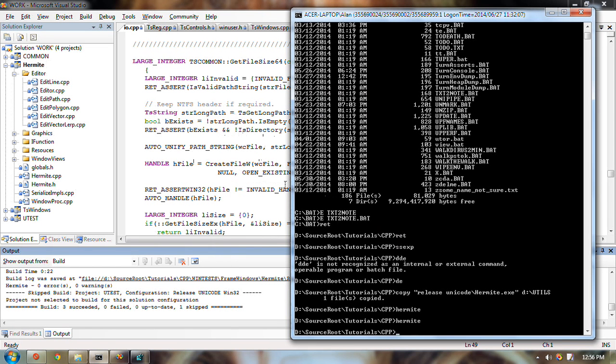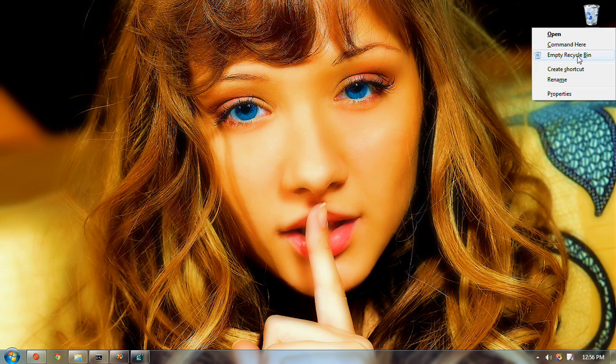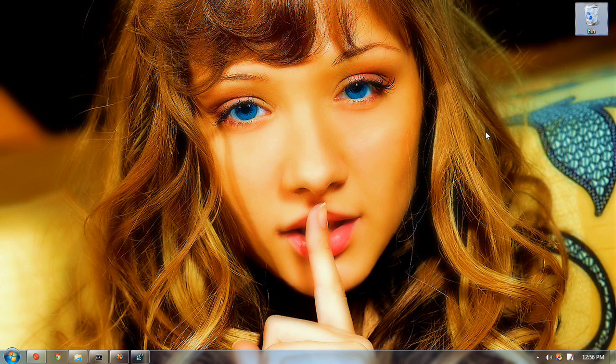This is me, Al, and I remember I said last time that I wanted to go ahead and start building a file class. Oh, how do you like my new wallpaper? It's pretty nice, huh? You see how I managed to do that right click, although it's not really working. I mean, the box isn't coming up. I figured out how to make the right click feature work again. Come on, empty the recycle bin.